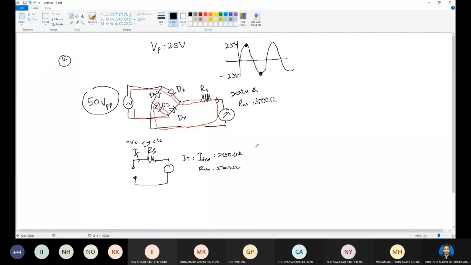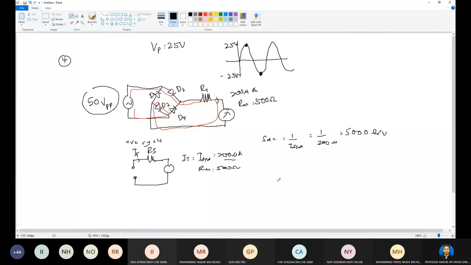Okay, so to calculate the sensitivity for DC, it is 1 over the current full scale deflection, so 1 over 200 microampere. The full scale is given as 200 microampere. So using your calculator, the answer will be 5,000 ohm per volt. So this is the sensitivity for DC.